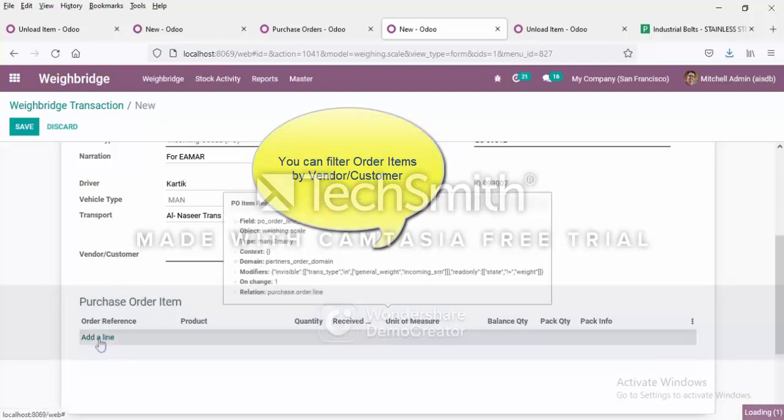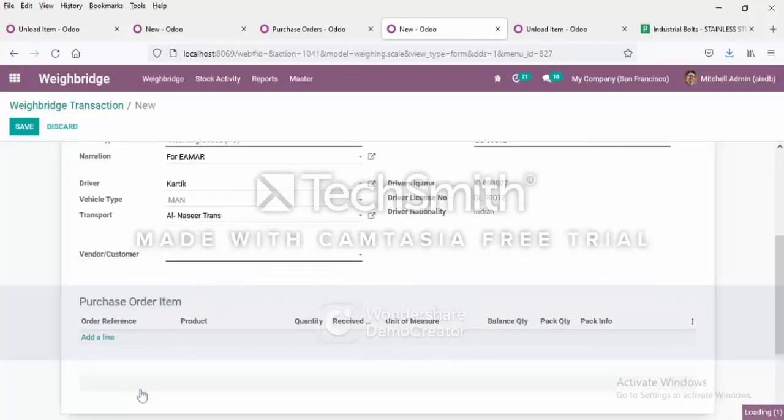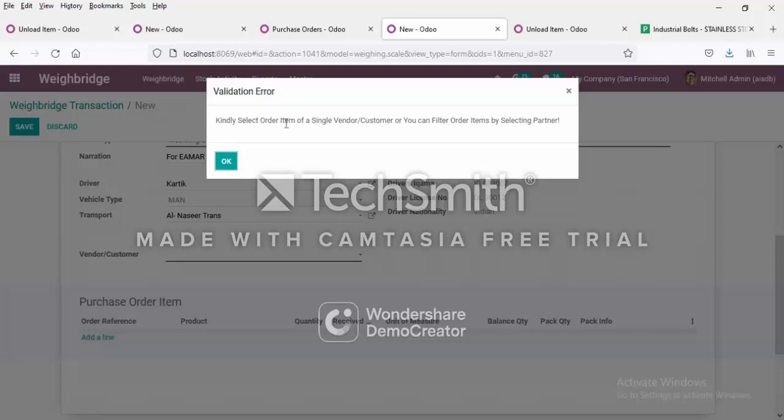These are the items, which display all the different orders from different vendors. So if you select products from different vendors, it will prompt you: kindly select order items of a single vendor or customer.